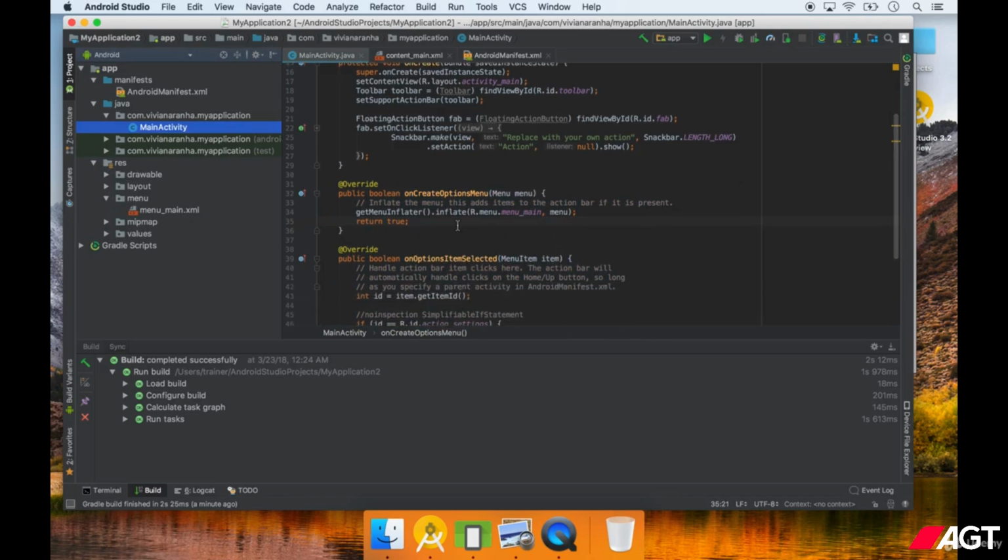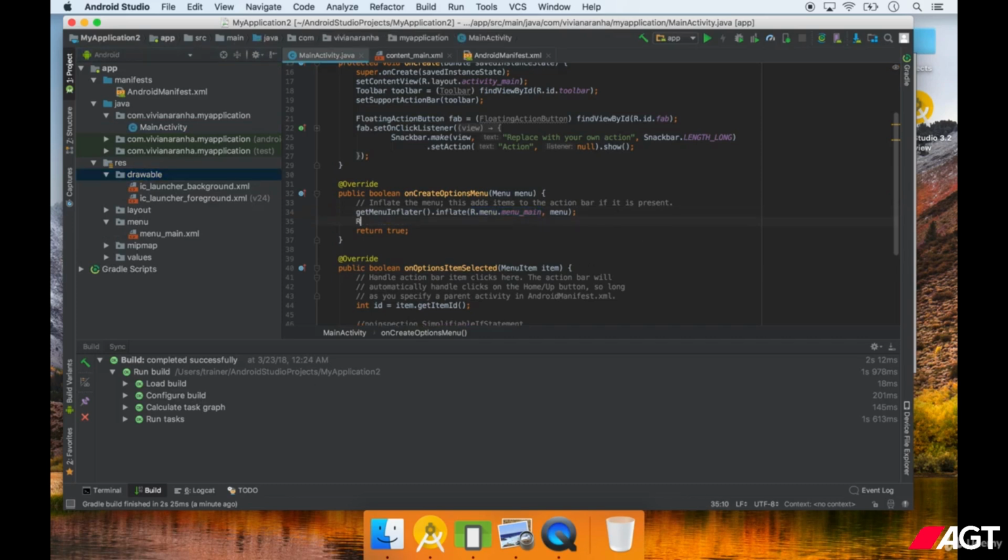What happens in Android is whenever you add some files, they are represented. It's like when you enter a particular place, you are given a name or an ID or a role. So R.menu.menu_main is an ID for that particular file. That's how each and every file is mapped. Even if you have drawable files, if I want to reach this file, all I have to do is say R.drawable.ic_launcher. So everything is represented in Java code with a particular ID for each and every file. So that's how that works.